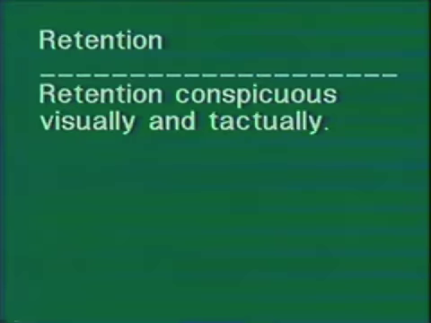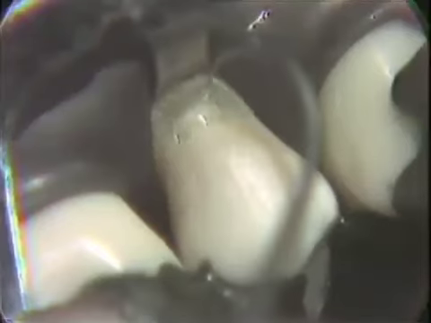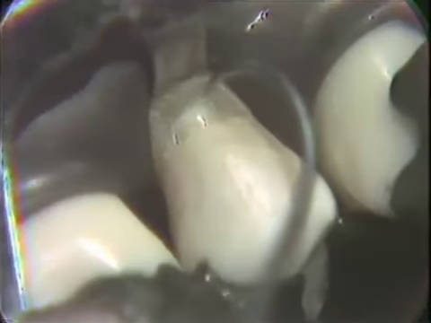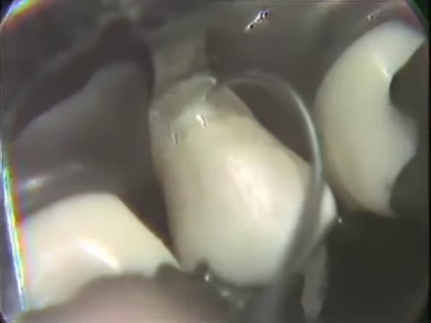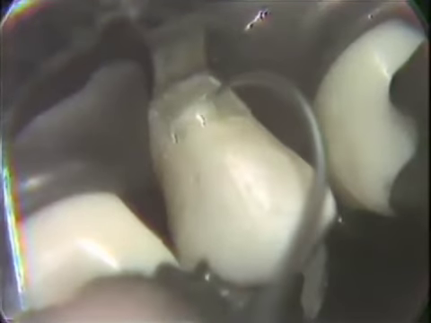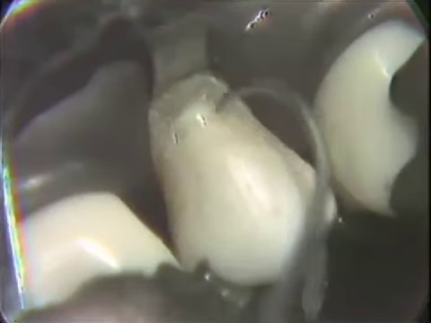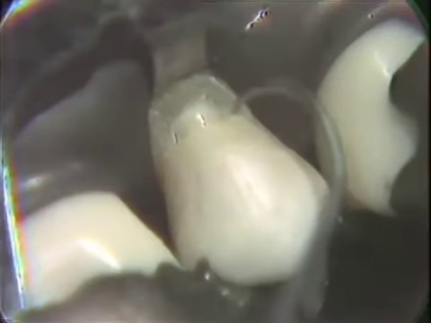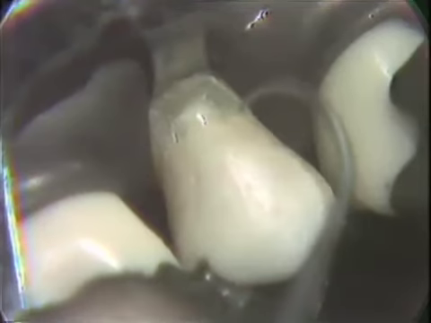Now, the retention certainly is of importance. We're going to be wedging the material against the walls, but we ought to see retention being conspicuous visually and tactilely. As we have viewed the preparation, we can see that there is a distinct angle that's formed in this cervical margin area. There is no retention to the mesial or distal walls. There is minor retention, however, that we place with a 6.5, 2.5, 9 in the occlusal wall also.